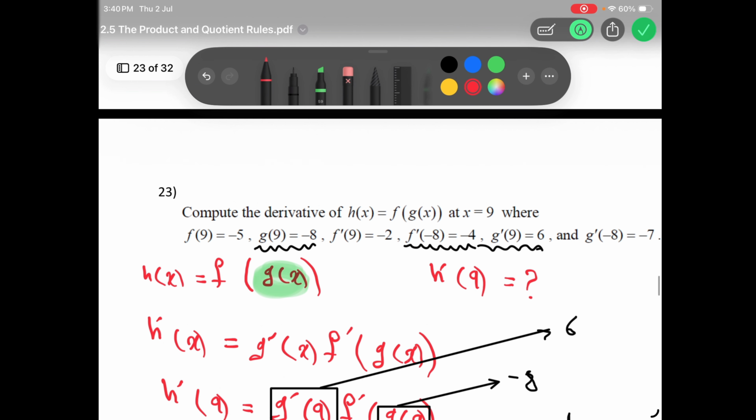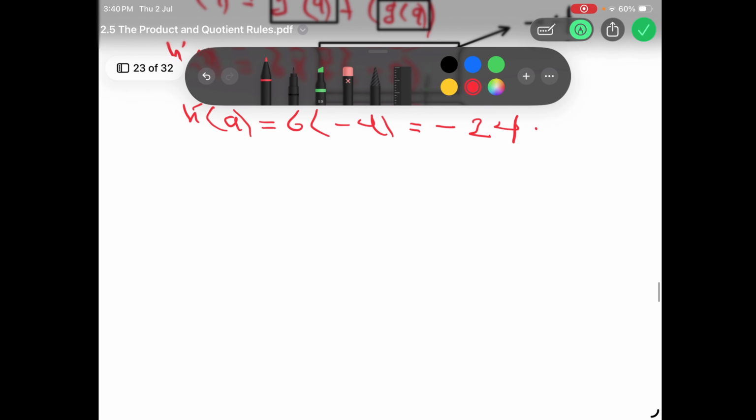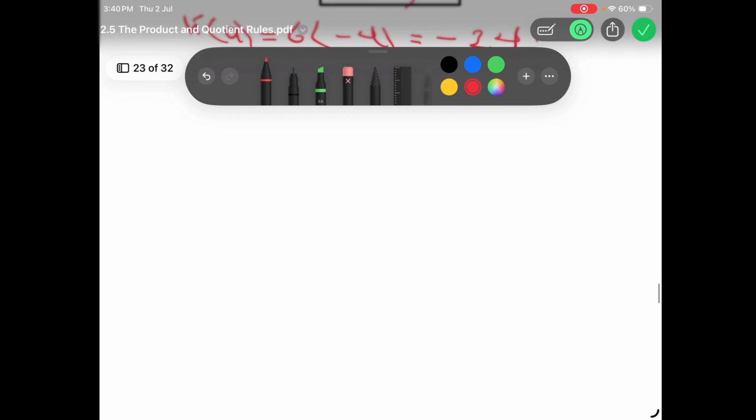Someone might say, wait, we don't use all the givens. Yes, we don't use this, for instance. I know. We don't use maybe this as well. I know. And we call them unnecessary givens. We don't have to use everything. We used whatever served us to solve this problem. No more. So the answer is minus 24.